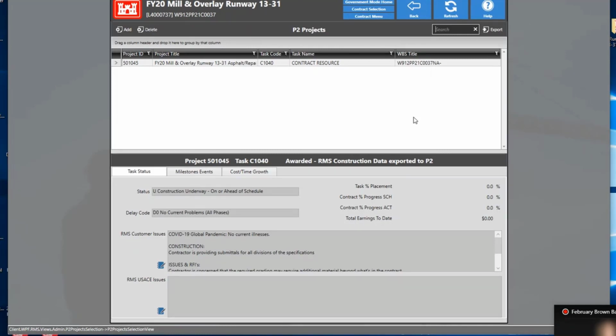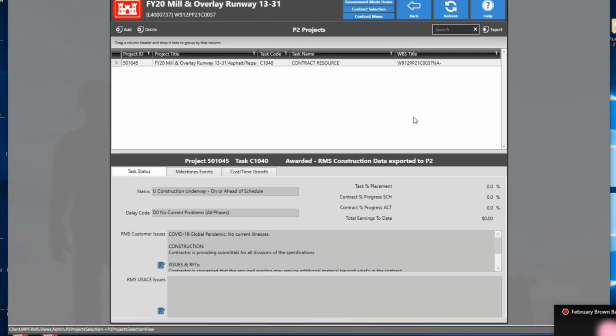Why do some of the projects pull in and we can find them easily, and some of them are like somewhere in a ditch? Yes, that goes back to what we were talking about before: several things need to be set up properly in order for RMS to see the P2 projects. If everything is set up in P2 properly, like Dallas says, that's really on the P2 side so that RMS can see it.